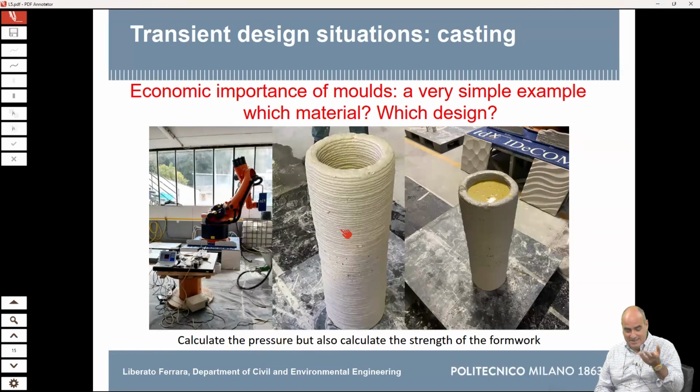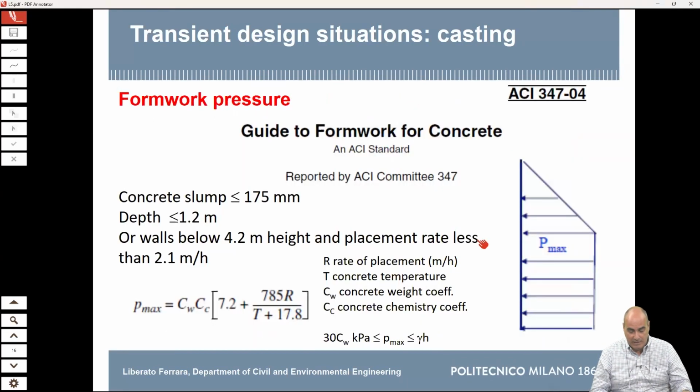For example, this is a project that we did with a company. You had this robotic arm which printed this hollow tube. This was fiber reinforced, so the fibers were there to take the hoop stresses due to the hydrostatic pressure, and then we filled it. So this is an opportunity. It's not exactly what I would say is the future of 3D printing, because you don't use 3D printing in concrete just to make the molds, but it's a possible application.